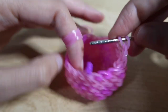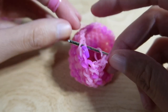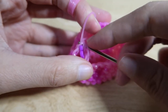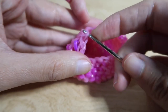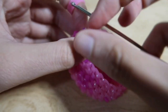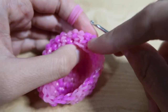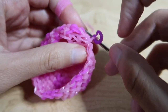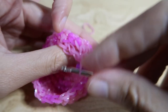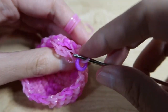So we're facing this way, we're going to turn around, we're going to go in through this loop that has a C-clip on it, and we're going to make a stitch, we're going to pull this band through everything on our hook, and then push the back one over the front one. And then we're going to take our C-clip off that loop and move it up onto the loop that is on our hook. Like that. So now you should technically have 8 loops because these are going to be 3 chains. We have 1, 2, 3, then we have 4, 5, 6, 7, and then this one, wait, how many loops should we have?